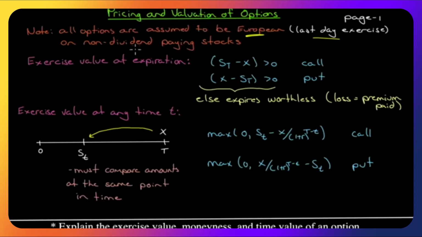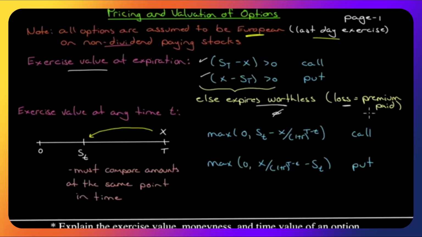We're also going to make the assumption that the underlying has no cash flow, non-dividend paying stocks. With that in mind, let's begin. Let's look at our exercise value at expiration. And an option will have value at expiration for a call and a put under these conditions. For a call, the stock price must finish above the strike price. And for a put, the stock price must finish below the strike price. If they don't, they expire worthless. In other words, they have no value. So to have value, these conditions must be met for both the call and the put.